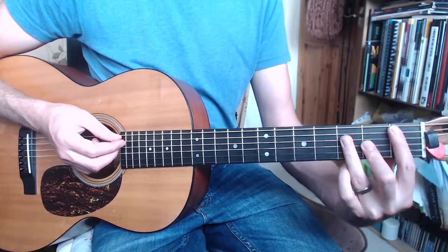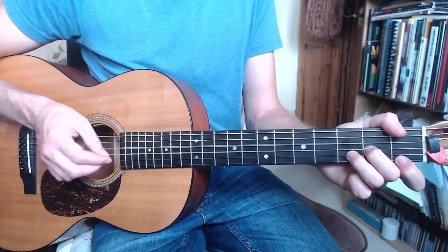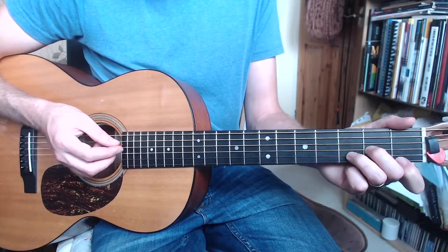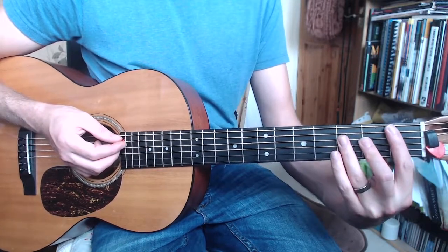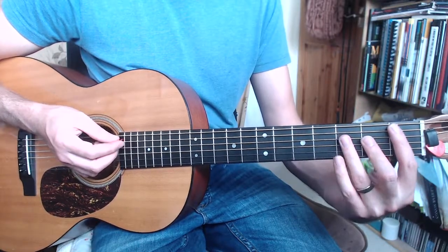And then we have this chord, which I'll go into in a second. So there's two strums of that D minor. It's kind of a D5 chord if you're just playing those two strings. And then after that we have an A sharp major or B flat major chord.